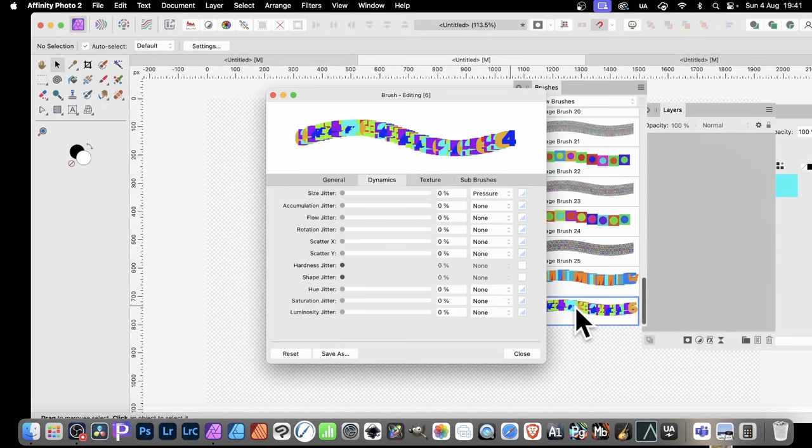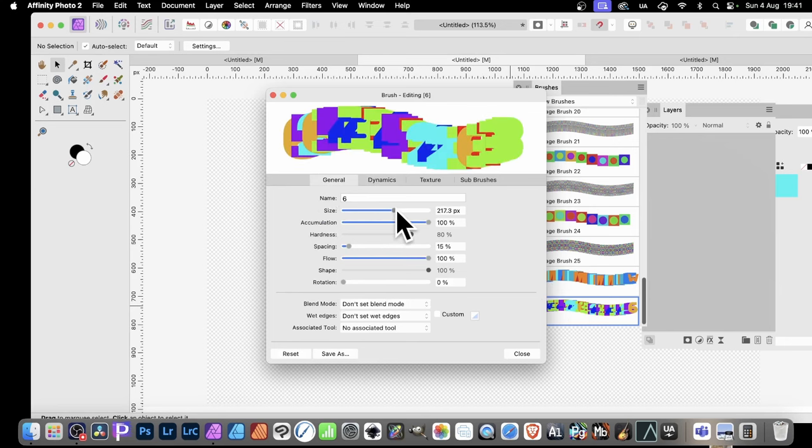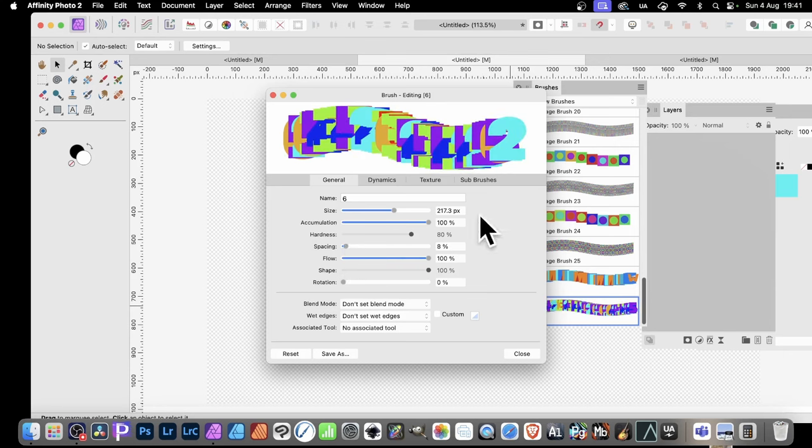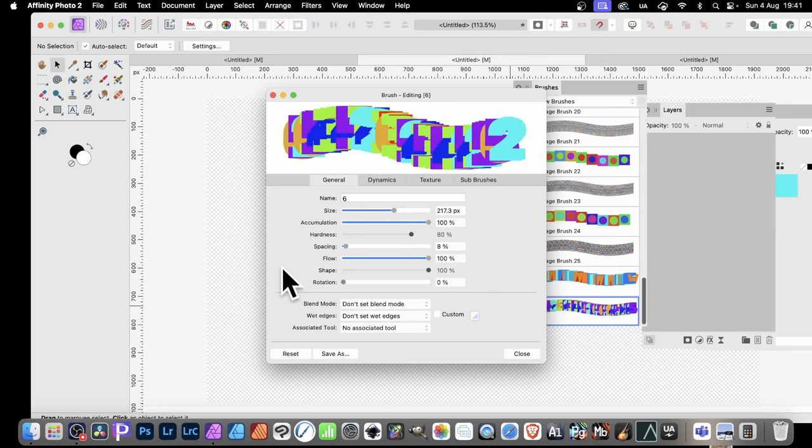So if I double click that, just to edit it, I can go here and I've got general. I can change the size because it always puts it at about 64. So you can increase it. Now, obviously, you can't increase it too much. Obviously, the documents are only, say, fairly small, but maybe up to 200 or so. And you can change the spacing. And then you can also change rotation. You might decide, you know what, you want that angle. Depends on how you created them.